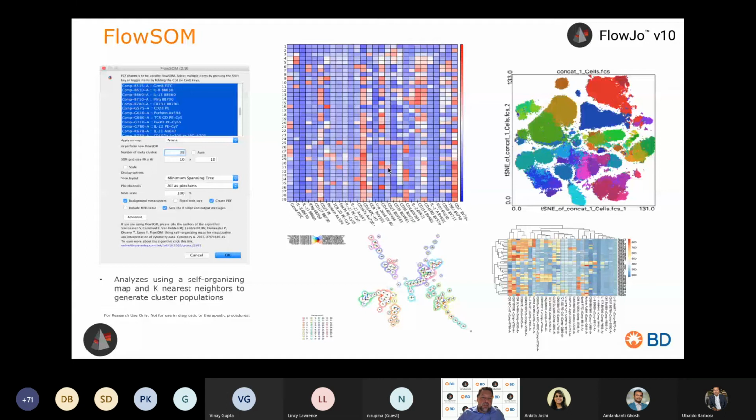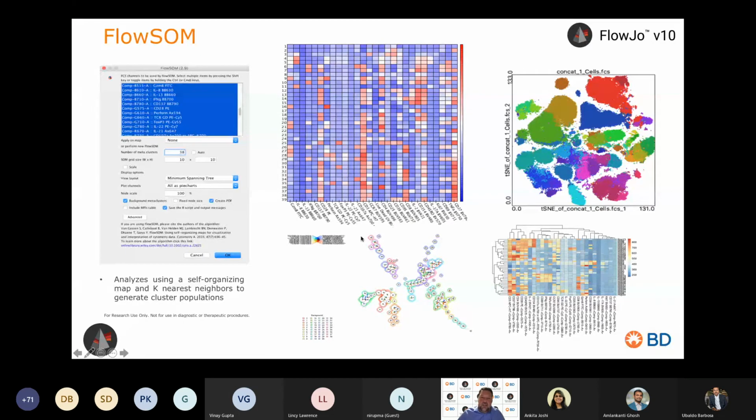I guess the last thing I'll say about FlowSum is that you can actually take this map that you create, this FlowSum self-organizing map. When you run it the first time, you can go back and use that map again by choosing the map under Apply on Map. There'll be a drop-down menu here. When you select that, you'll see the last run of your FlowSum. If you select that previous map, the option for clusters will gray out, and the only thing you can do then is click OK, because you're using the same settings and you're using that map to classify new events into the same FlowSum classifications, into the same clusters.